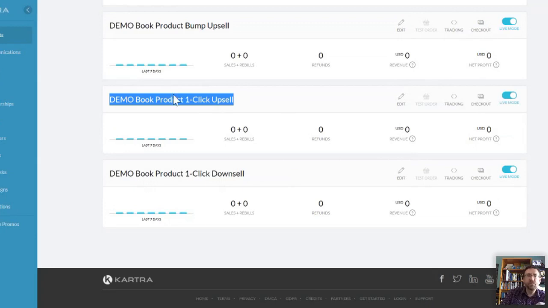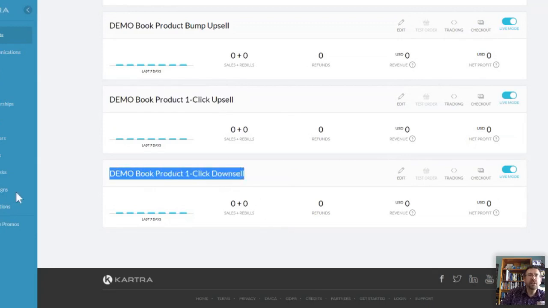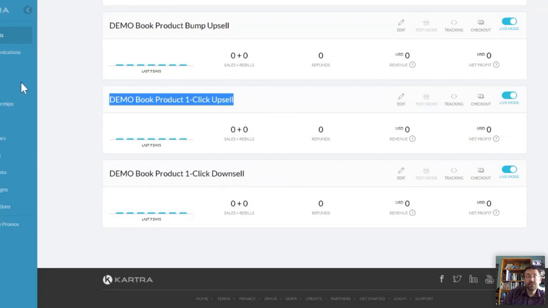And then the success page for this upsell offer will take them to the sales page for the downsell. You can set this so that if they take the upsell, they successfully go to a thank you page and they're not offered the downsell.